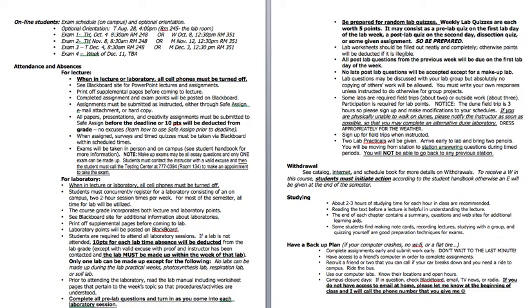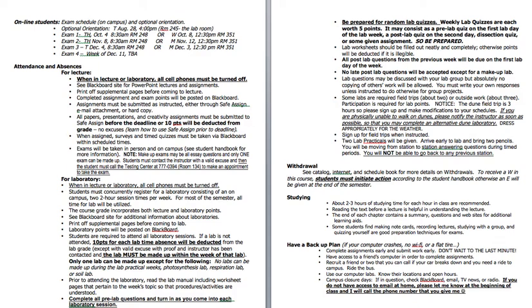If I can't read it, I can't give you points for it. All post-lab questions are going to be due the Tuesday after you've done the preceding week's labs. So for instance, you're going to be coming to lab this Tuesday and Thursday. Your post labs from both of those days will be due the next time we meet. So make sure that you're ready to have those handed in when you walk in the door. I will hand those back to you within a week of your turning them in.